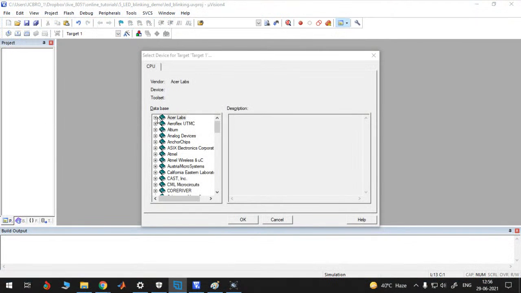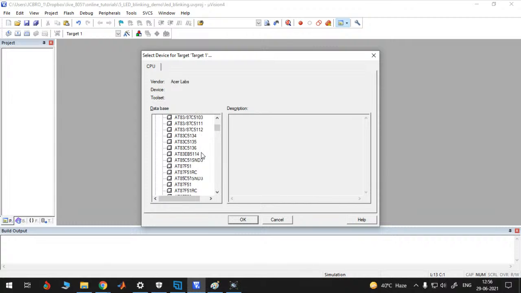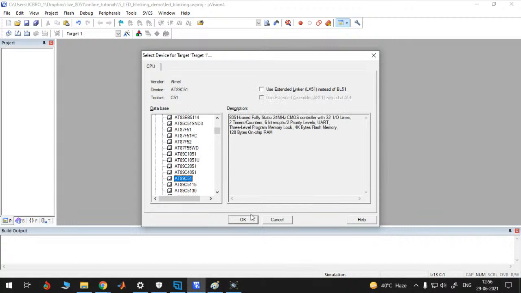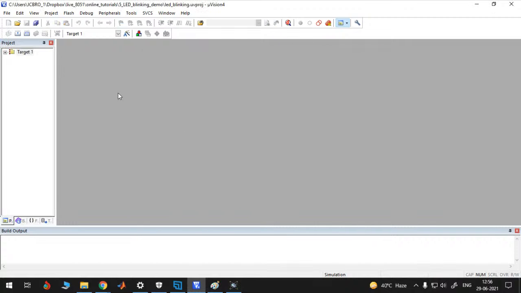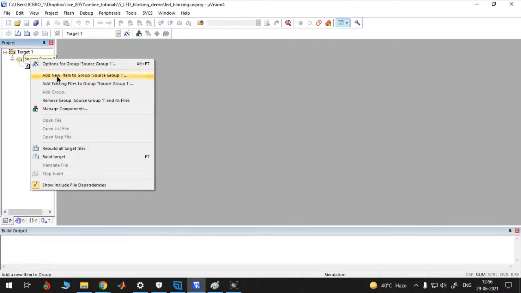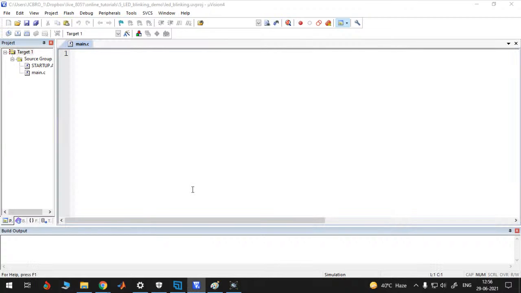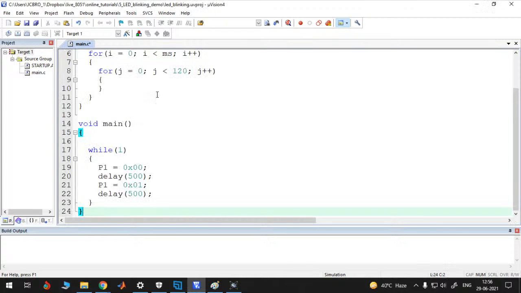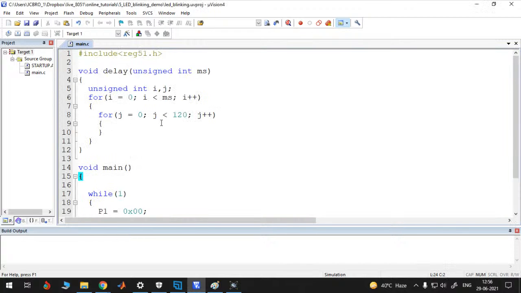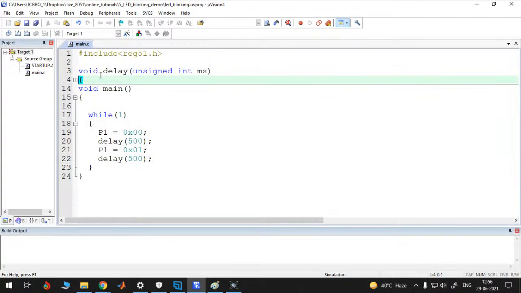We will select our microcontroller, that is 89C51. Okay, we will add a new source file, add new item C, and then main.c, and then we will put the code here. Okay, so this is our delay code, that is fine.